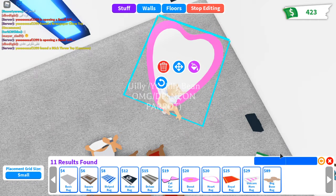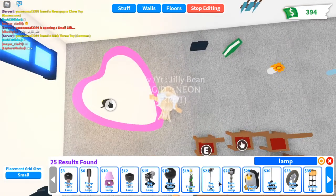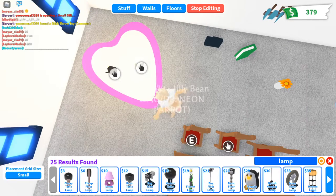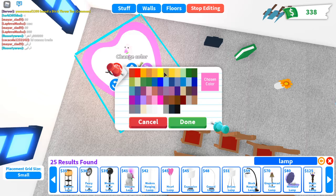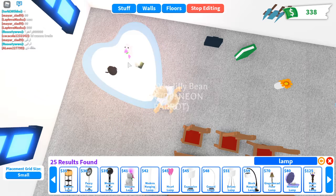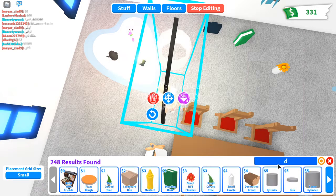And I'm going to look up lamp. And I'm gonna get that penguin. That dog. And that unicorn. And you are gonna like it. No matter what you say, I know you're gonna like it. You better like it. Me work hard on this. I'm gonna have like a little fireplace. I'll have it on like a little curved lamp.